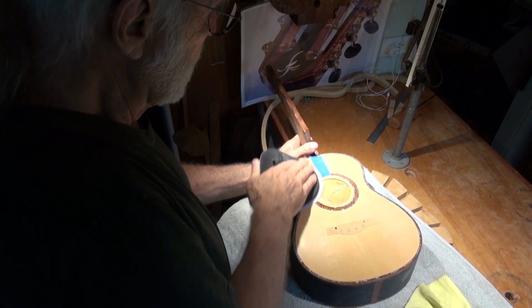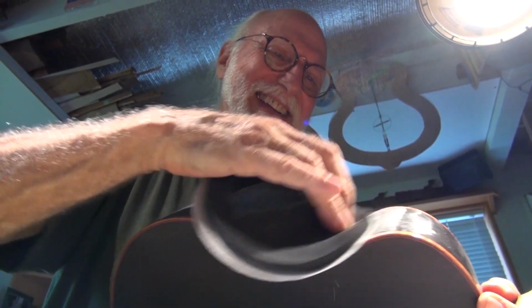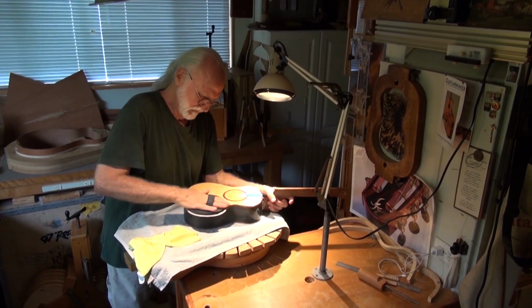I don't produce on a big level. A couple, 3 or 4 instruments a year. That's guitars and ukuleles. I went into it to be an expression of what creativity I have, what artistic ability that I have, which I didn't find until I found the instrument. I absolutely do the best that I do with lutherie.